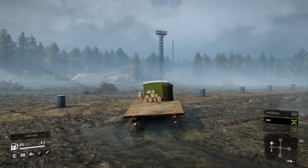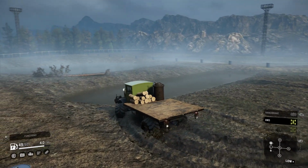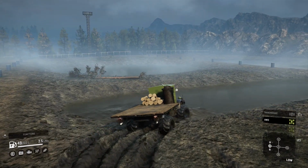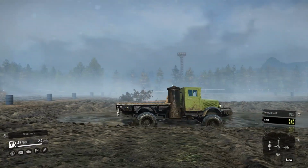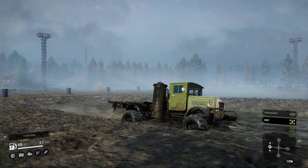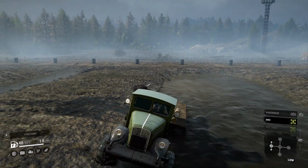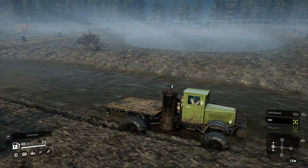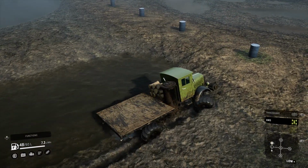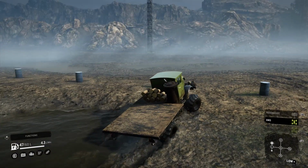Now, of course, it's no mud truck, it's no over-the-top mega truck, it's nothing like that, but it really does do a good job of feeling like it was balanced well for the game environment at hand. Because once you start to get into some moderately deep mud, it can still make it, but you definitely have to pay attention to what you're doing. It's not going to be super easy, it's not just able to get through it with no problem at all. You do have to think about the obstacles that are going to be in your way, and consider the lines that you're going to take through them.